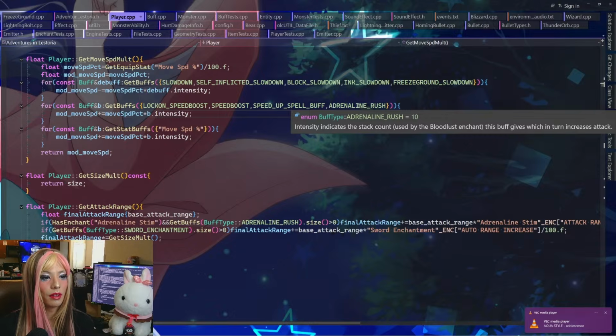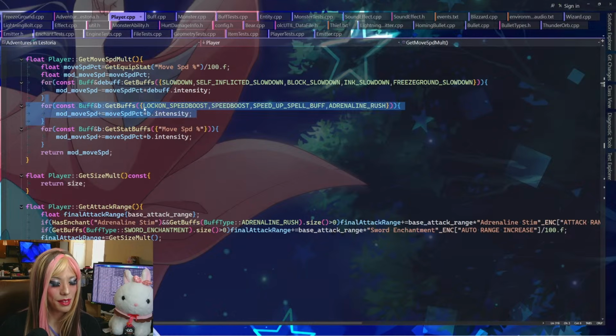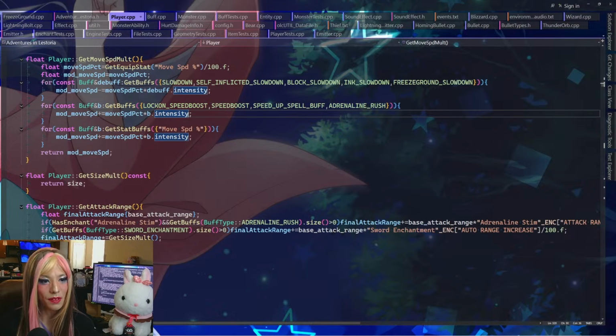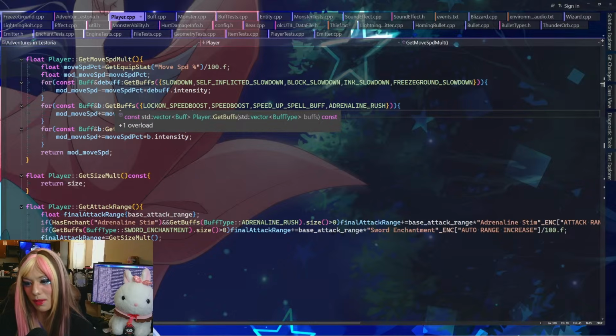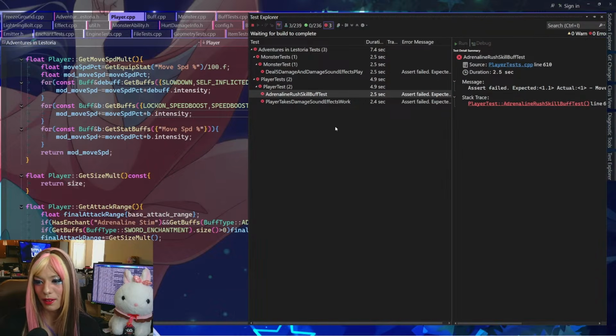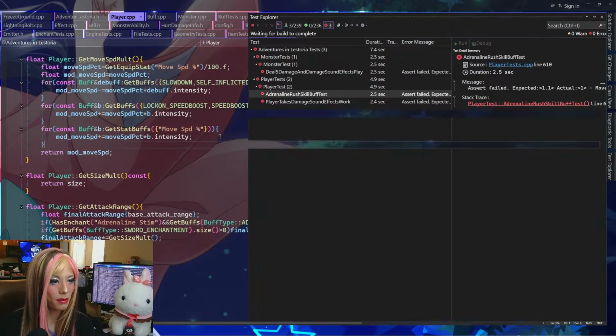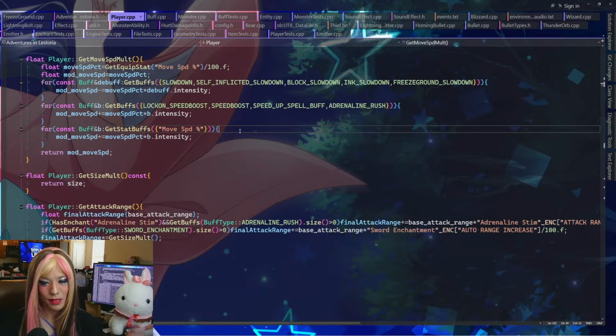So I think the code before this was essentially just adding to it. It was literally multiplied by intensity. All this was. So we combined it together, right? Is for some reason get buffs just not doing what it's supposed to do? That's my next question, right? Why wouldn't it work? So I'm curious what's going to happen there. We just have to wait for this rebuild and we can see. But I am very, very curious how we managed to break this one.